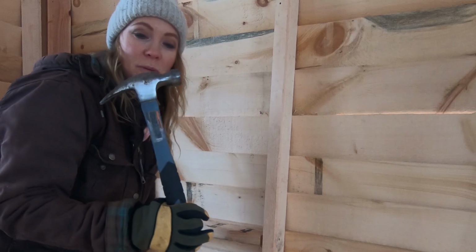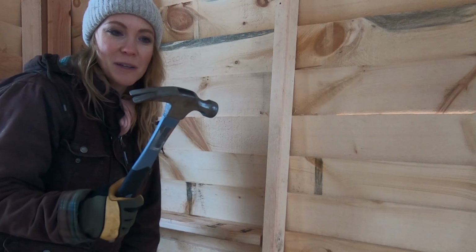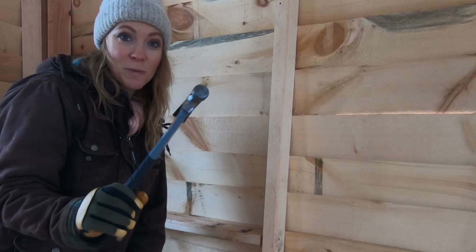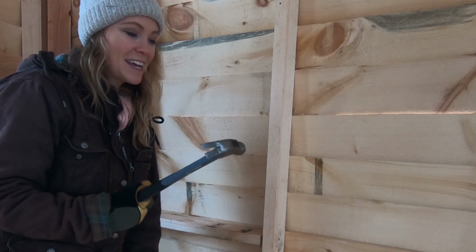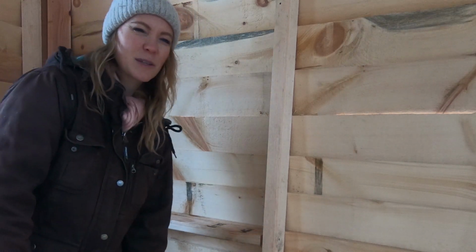He actually has his own hammer, courtesy of Harbor Freight. His dad bought him this summer. So this is his very own hammer, and he was using this to hammer it in. So I think he needs a little break.